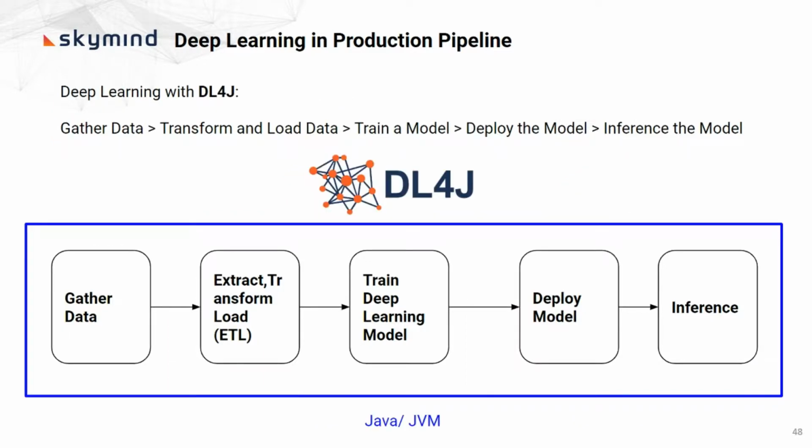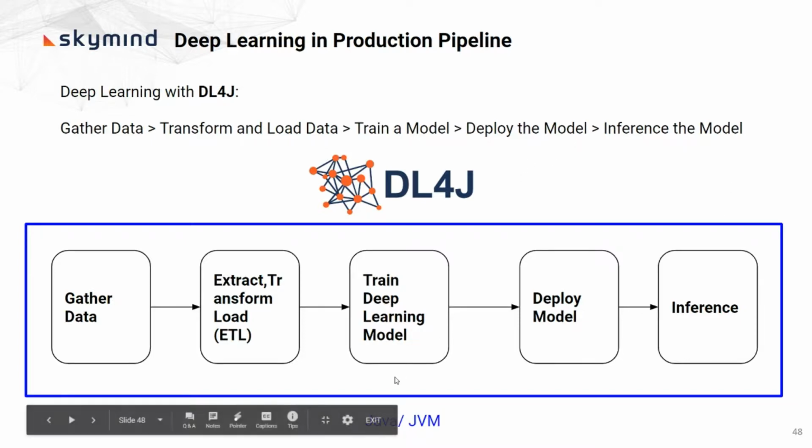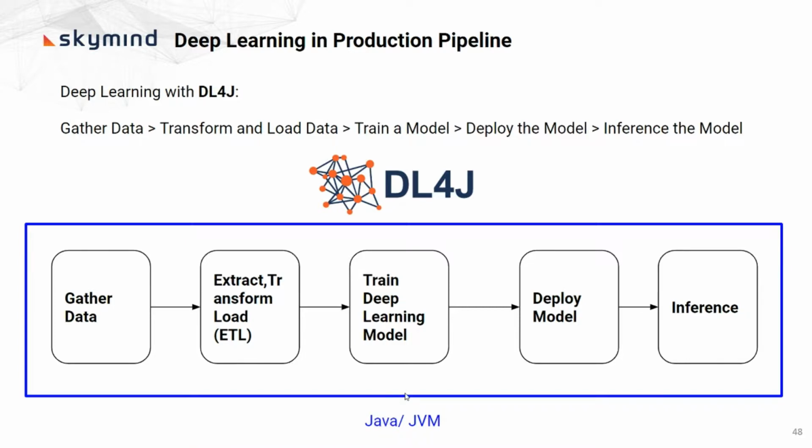Not hard selling, but let's say you're trying to do a mobile app. If you're using Deeplearning4J, you can code everything in Java. You can gather data in Java, because in a production system the data might come into your Java application, like big data or any enterprise software. You get your data, you extract, transform and load, you process it. And from here directly, you do the model training. Then after you train the model, the file can directly be deployed because again, it's still in Java. After you deploy, you can do inferencing. Let's say you feed in an image, an array of numbers, then you can do your prediction. Again, with Deeplearning4J, you can do everything in Java. That's one of the perks of using Deeplearning4J.